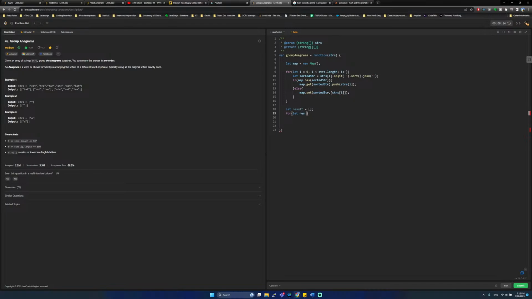Let res, for let key of map dot keys, res dot push map dot get key. And at the end we have to return result.